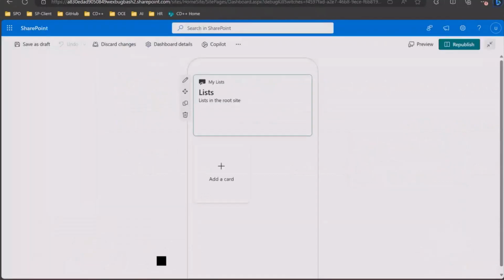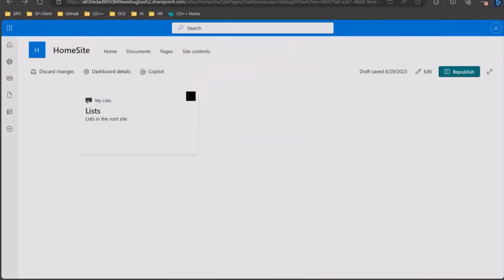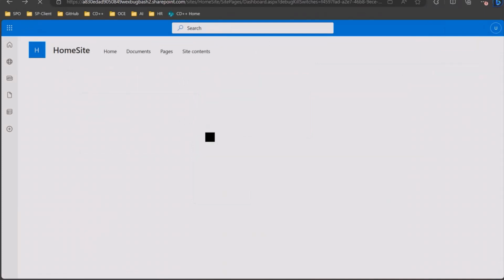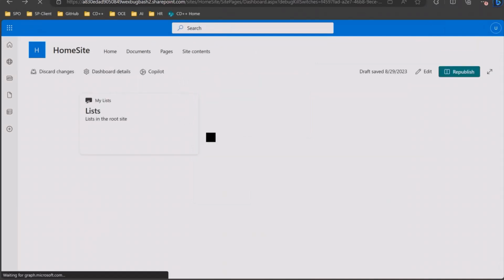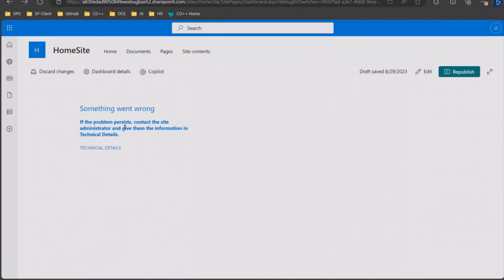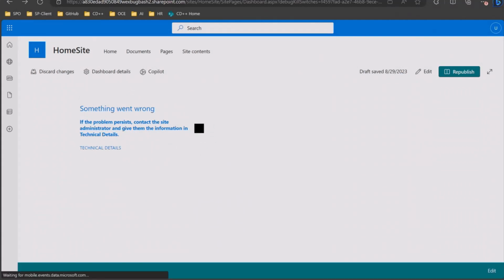But when we go back to the dashboard and go back out of edit mode here, you will see that the card is no longer renderable to the user. So if there is a reason that the tenant admin wants to disable it, they can do that, and end users will no longer be seeing that. So this was a pretty quick demo. I know we're running out of time, so I'll hand it back to Luca.